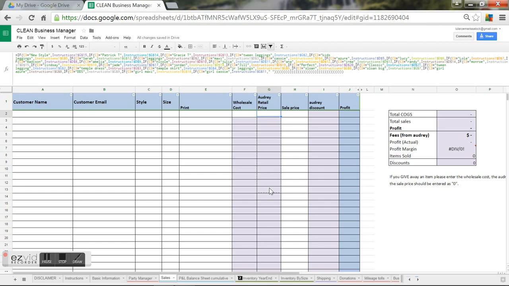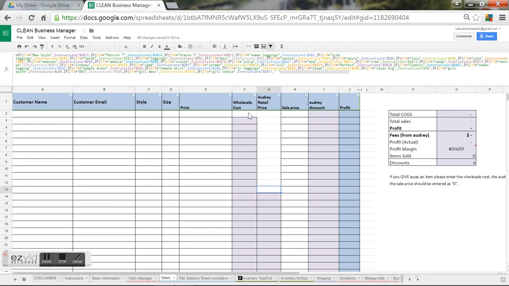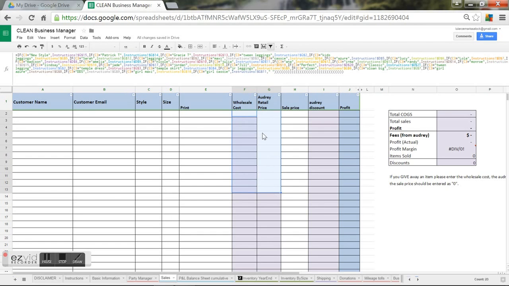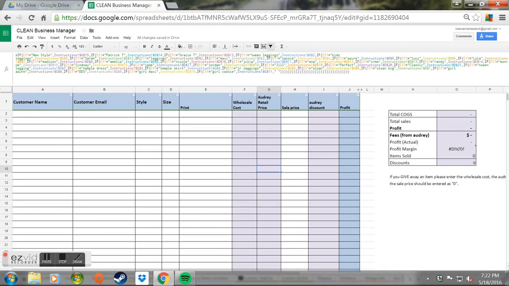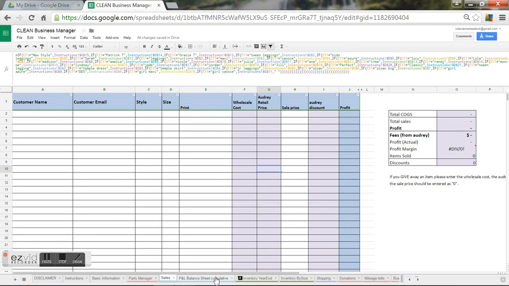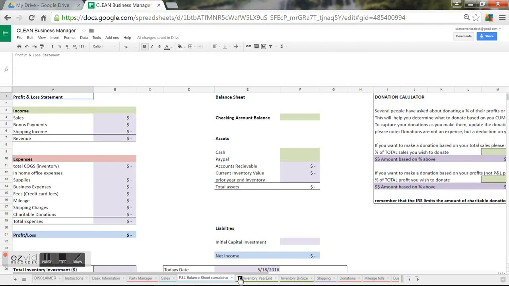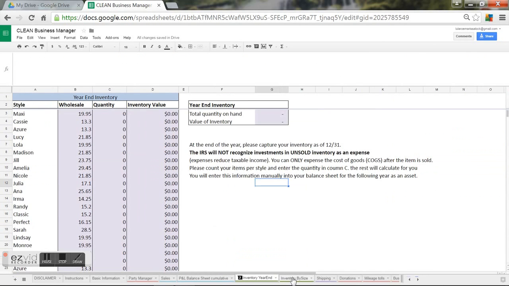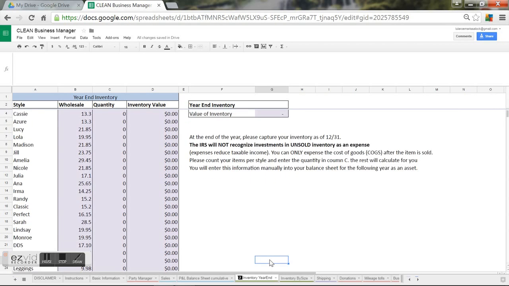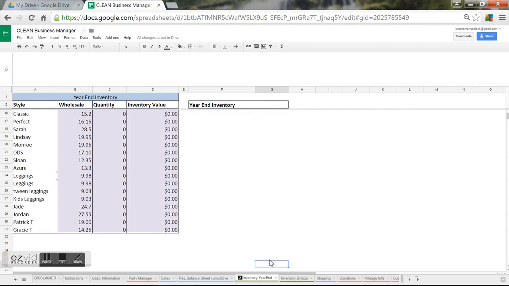And again, we would do the same thing where you make the little cross, you drag and drop, and it'll change all of them. Obviously this changed all my colors. Really easy to fix that. You just go into Format Painter, which is this one, and select all these boxes, and it will change them. We don't need to do that in P&L balances. We will need to update the inventory year end.